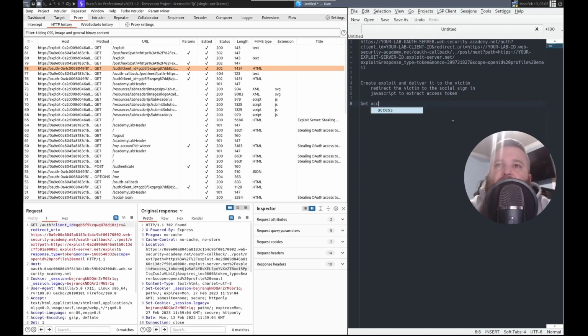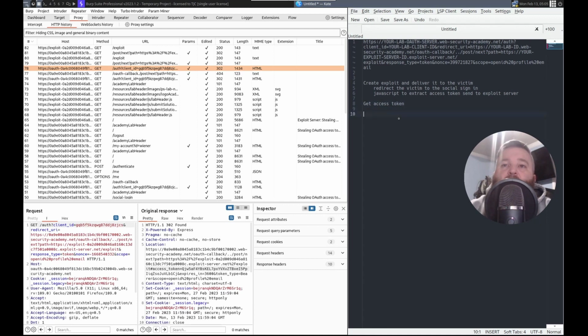We'll extract the access token and send it to the exploit server.